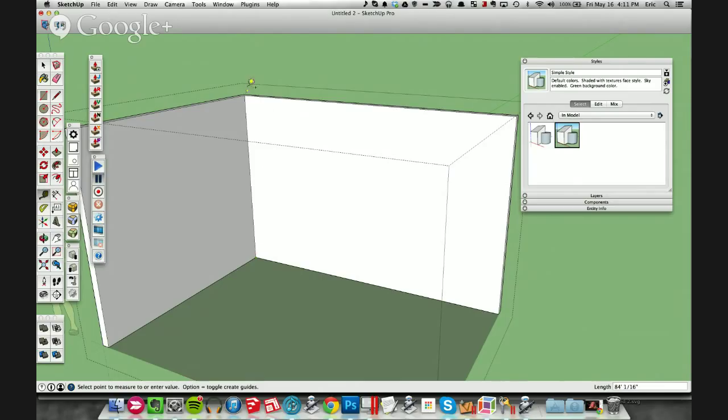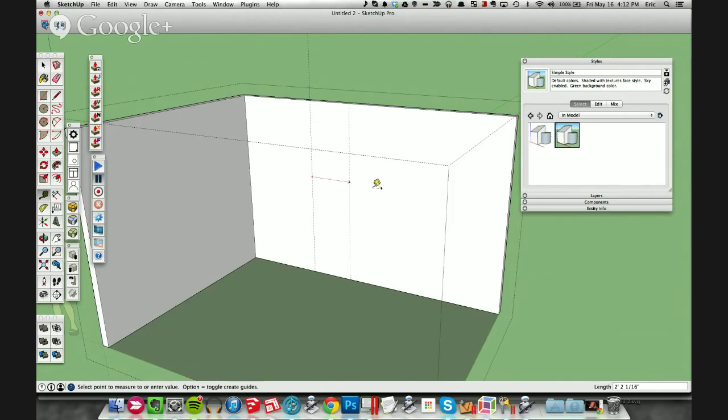You can measure point to point. So if I wanted to check to see how high this wall is, it's telling us it's 9 feet. But what it also does is it'll mark down these dotted lines for you. So let's say I knew that this window was 48 inches off of this wall. I can use the tape measure to do that.